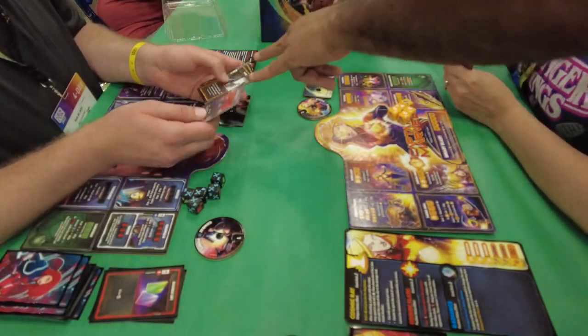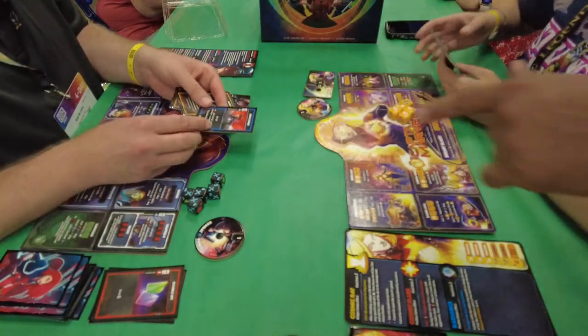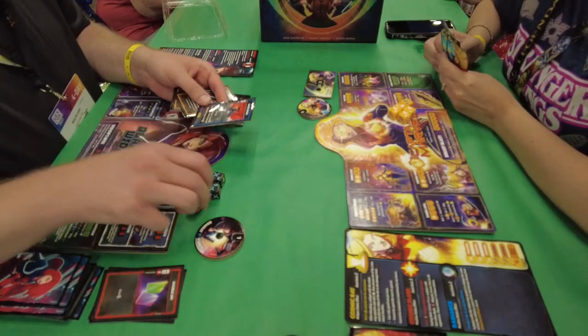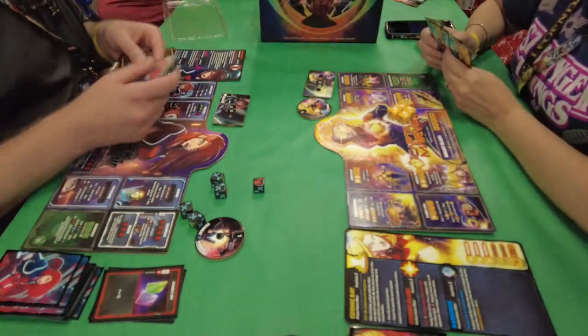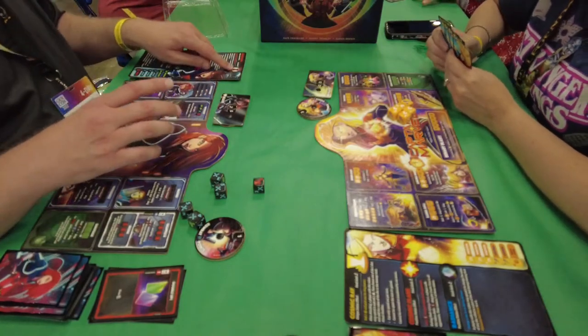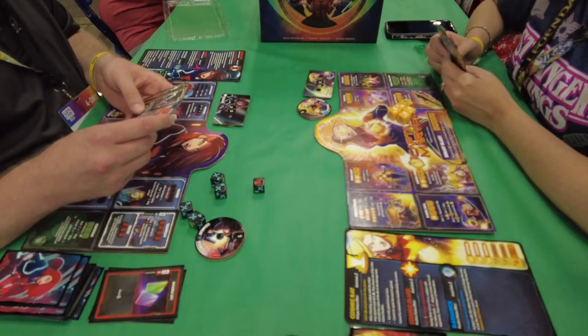So these are roll phase. This is main phase. So I could play this technically, right? Technically, you can. Roll a die on this symbol. Is that what that means? Yep. Gain covert ops. Covert ops is your ability. You gain a token that you can spend on your turn.